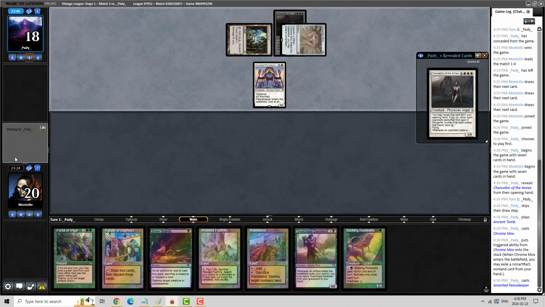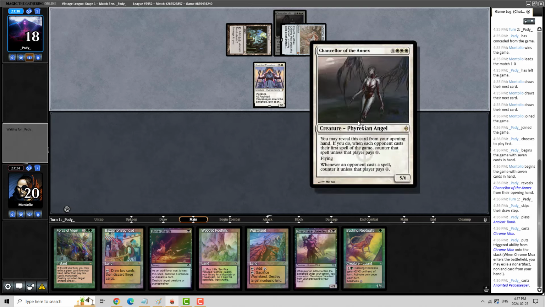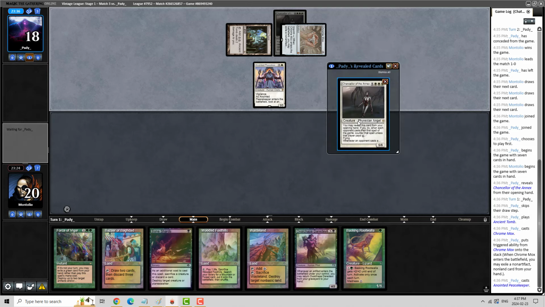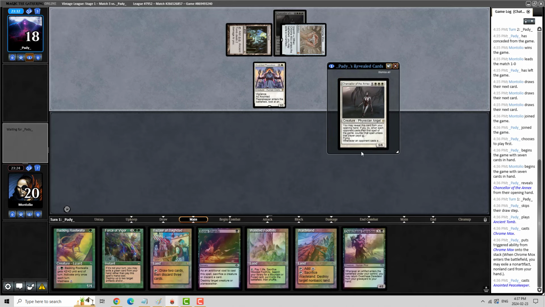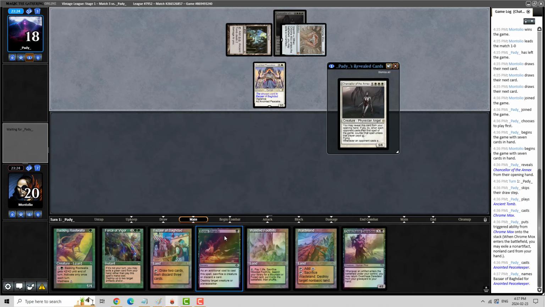Might choose Wasteland here. So powerful, guys. Might just choose Bazaar too, but Bazaar is not looking great in this particular circumstance, but Bone Shards is also very good. My opponent will be able to identify that. Bazaar of Baghdad.